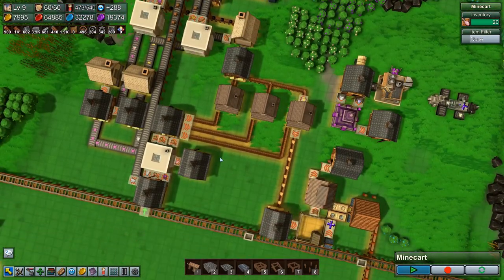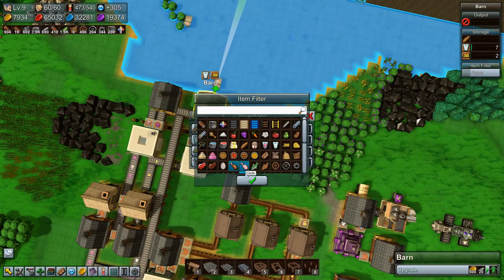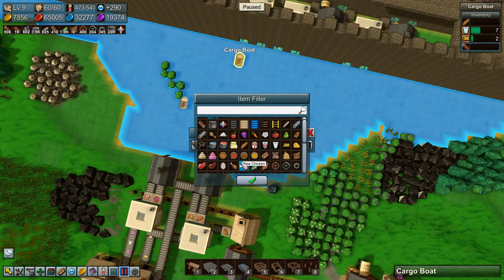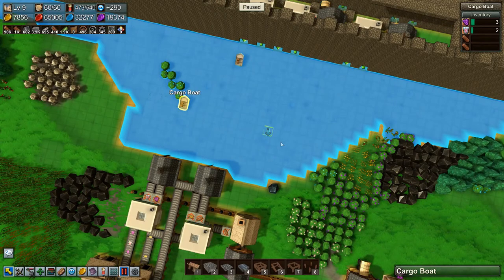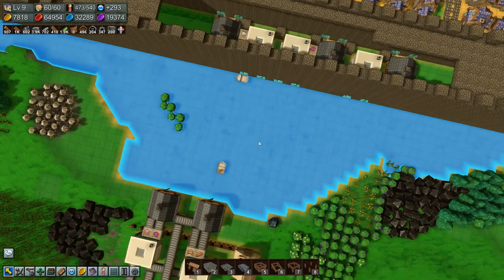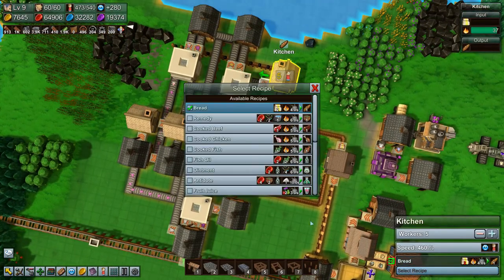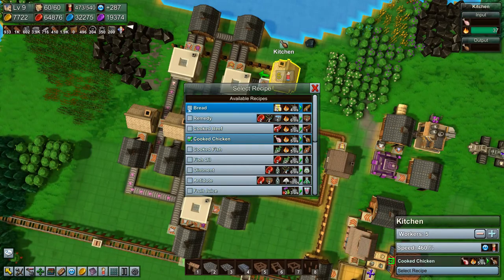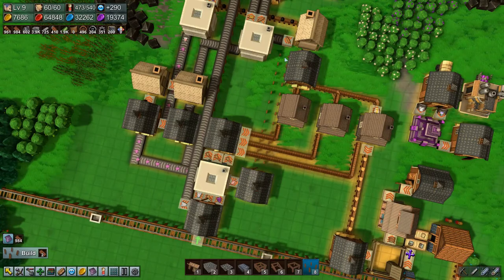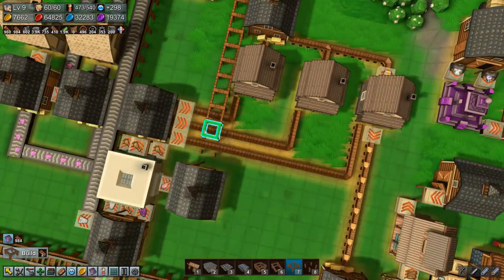Then, let's see, how many different products do we have here? Nice. We have room for cooked chicken. And you have room for cooked chicken. Okay. And that cooked chicken needs to come down and into the kitchen. Cooked chicken and bread. Like so. Like so.